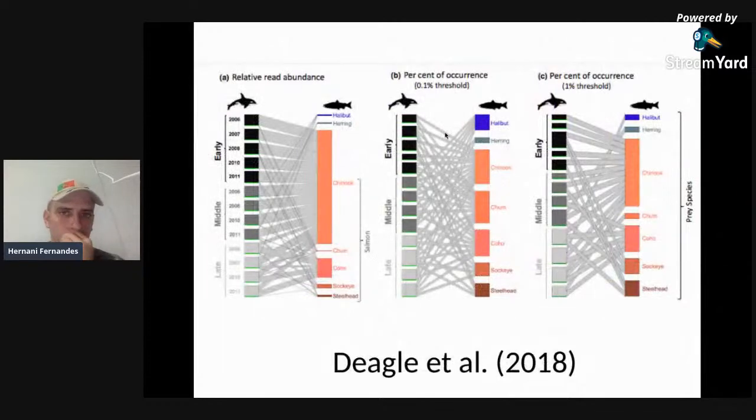It also can change the perception of the interactions. If you think about the relative read abundance, the frequency of sequences in the sample, and you also consider the removal of some of the sequences in order to represent the frequency of the sequences, you also find different network structures across your study. So it's very important to sit and think closely about what's the best way, considering the taxa that you're studying, but also the ecological context where you are retrieving this DNA.